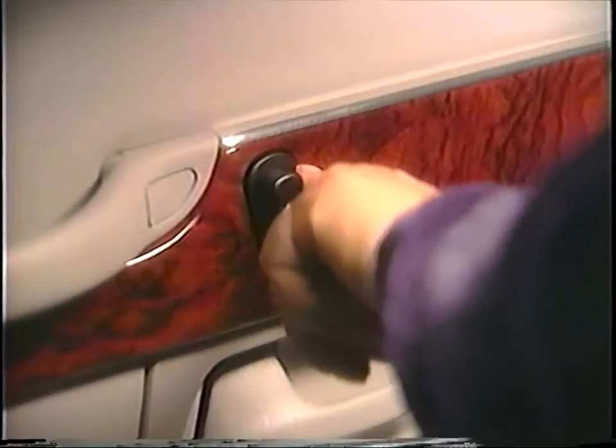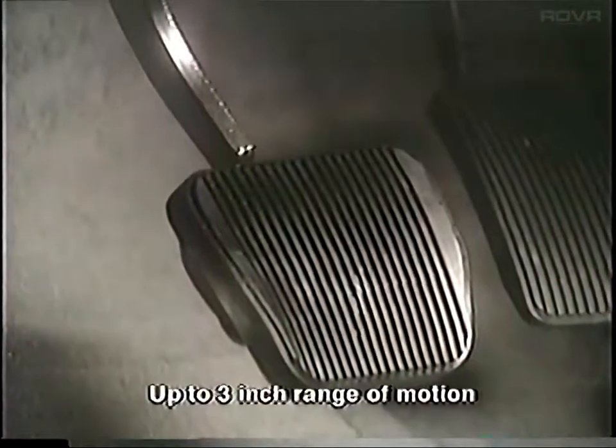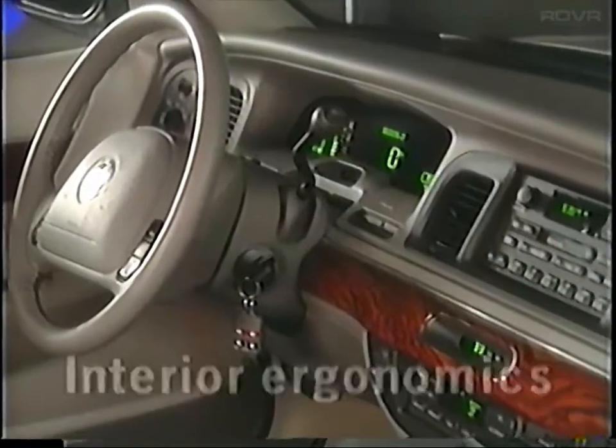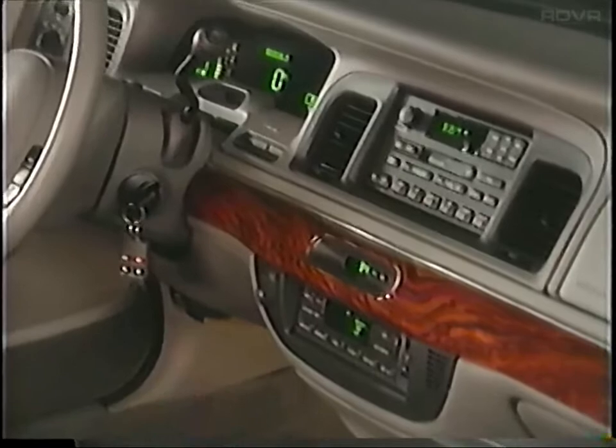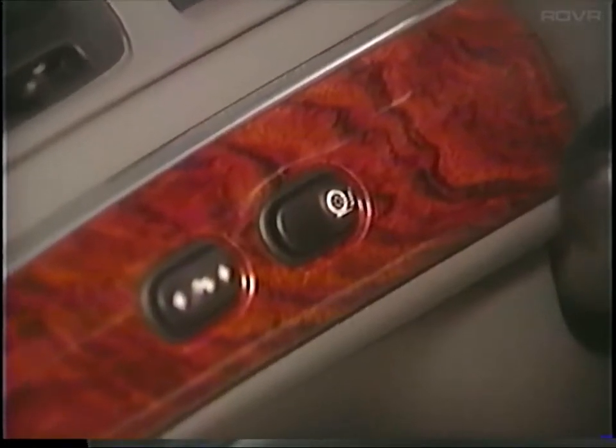On the LS version, the driver's seat also receives power lumbar support and a power recliner. New to the Grand Marquis for 2001 are the power adjustable pedals, which are designed to move forward or rearward up to three inches. This helps provide the correct seating position for the driver. For 2001, the Grand Marquis has done some rearranging in the interior to improve ergonomics. The headlight switch has been moved to the wiper stalk, which not only makes it easier to reach, but it's safer as well, since the driver doesn't need to take his eyes off the road to illuminate the headlamps. In addition, the traction control switch has been relocated and is now found on the instrument panel for easy access.